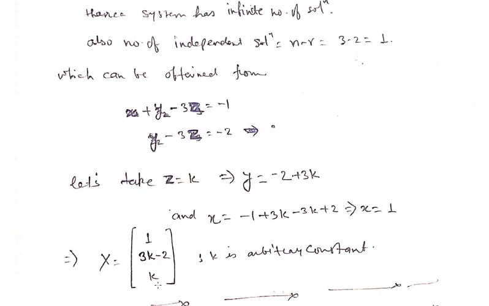Now for different values of k we get different solutions which are dependent. So if we put k is equal to 1, we get 1, 3 minus 2 is 1, and 1. So this single solution can be treated as the independent solution. Now further we put different values of k. These are dependent solutions and can be generated through the previous one.